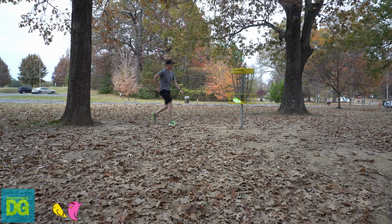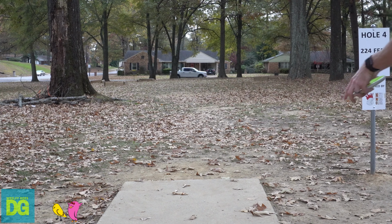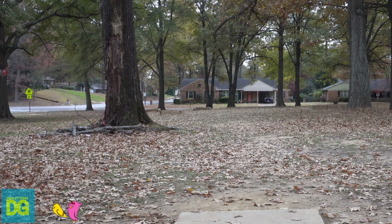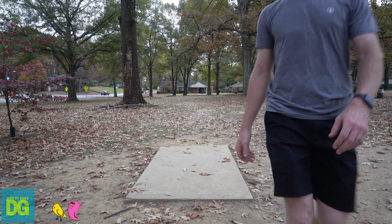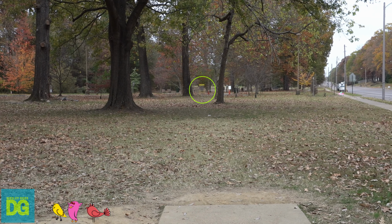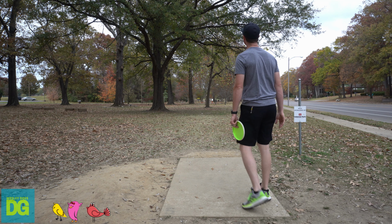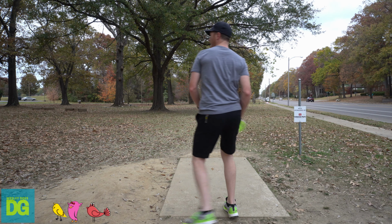Hole four, 224, right out here in the open. Little OB behind it in the road. Ooh, I almost went in the road. Hole five. You know, I'm pretty sure there used to be a Mando here somewhere, but I don't see it. I don't remember which tree it was. Throw a little small forehand hyzer.